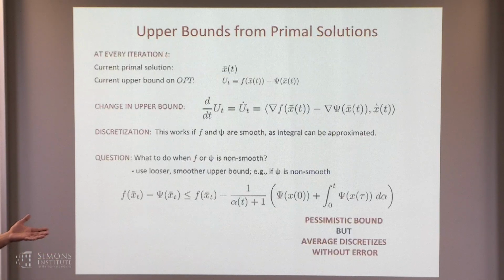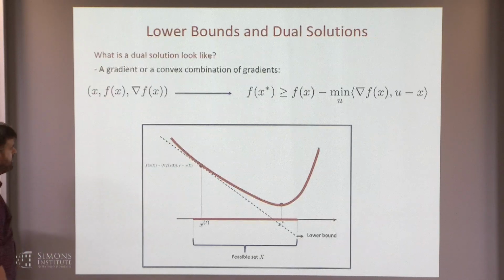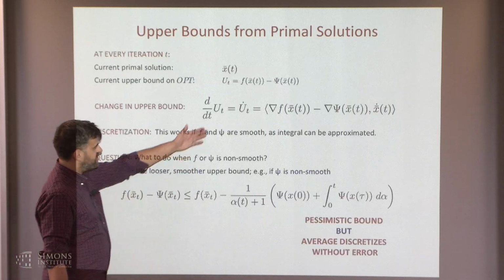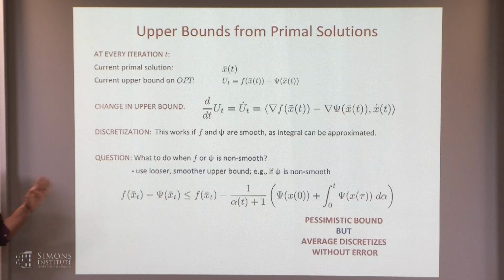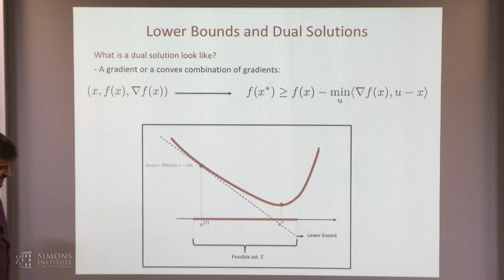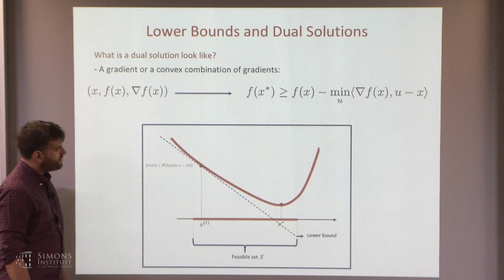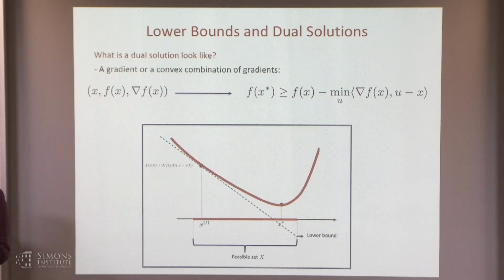Okay, let's talk about lower bounds now, and how I want to construct them. I'm going to show that there is a special function of gradients that defines a lower bound, and that's a consequence of this conjugate framework we have introduced. So for a convex function, how would you go about designing a lower bound?